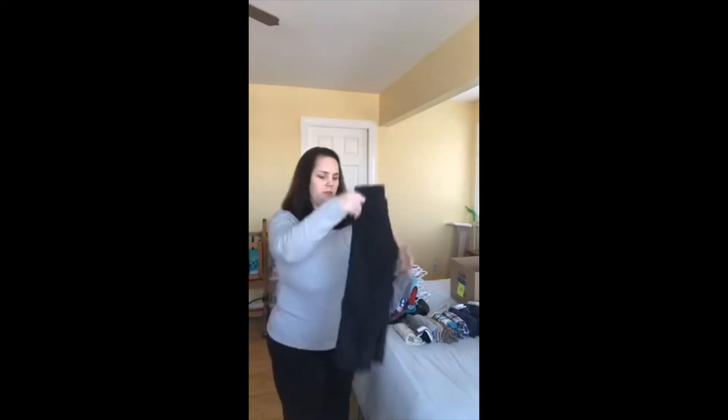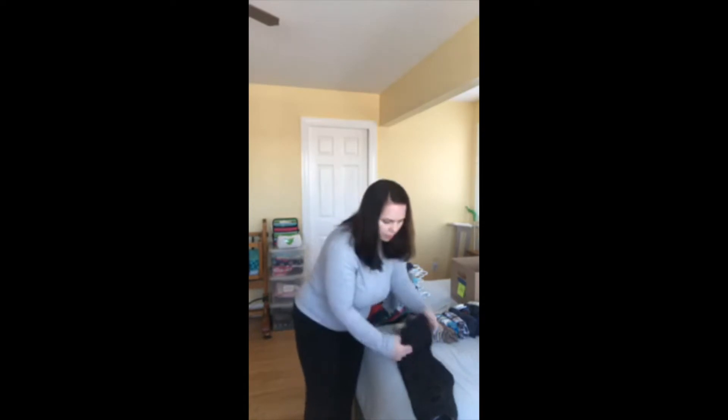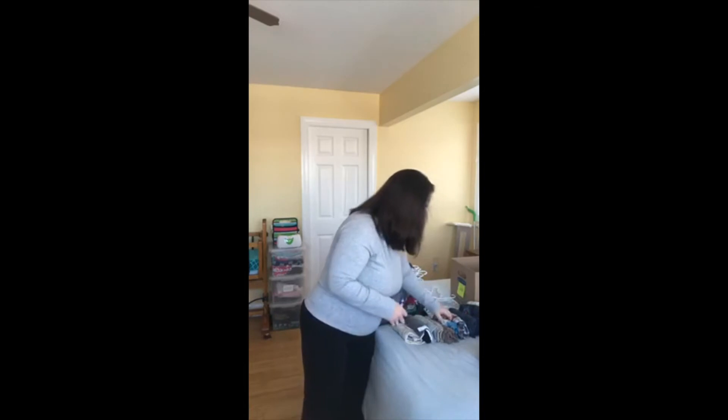Let me show you the KonMari fold. They're folded the same as adult pants — fold in half and lay them out like this. With kids' pants I don't bother folding the crotch in like adult pants because it's not in the way. Just fold up two-thirds and then into thirds, and that equals this lovely little roll. That's the whole point of KonMari: you look in and you can see everything standing up. It's super easy once you get the hang of it.